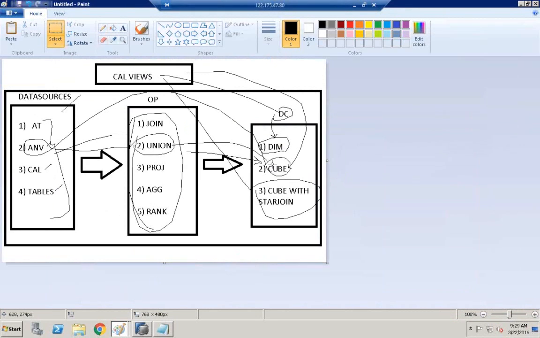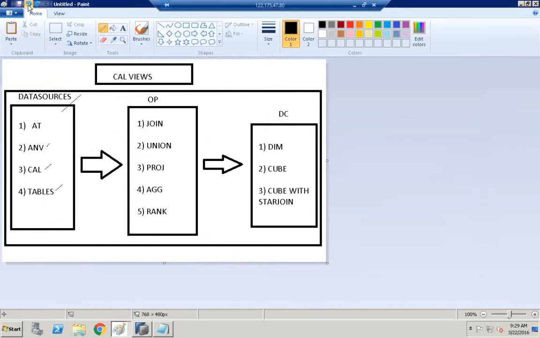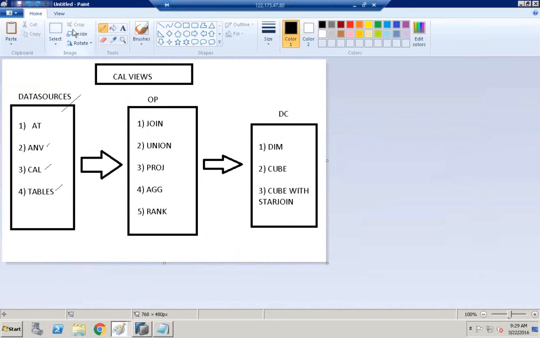When we use data category of type cube, it means that we can use all these data sources. When we use dimensions, this is for master data.